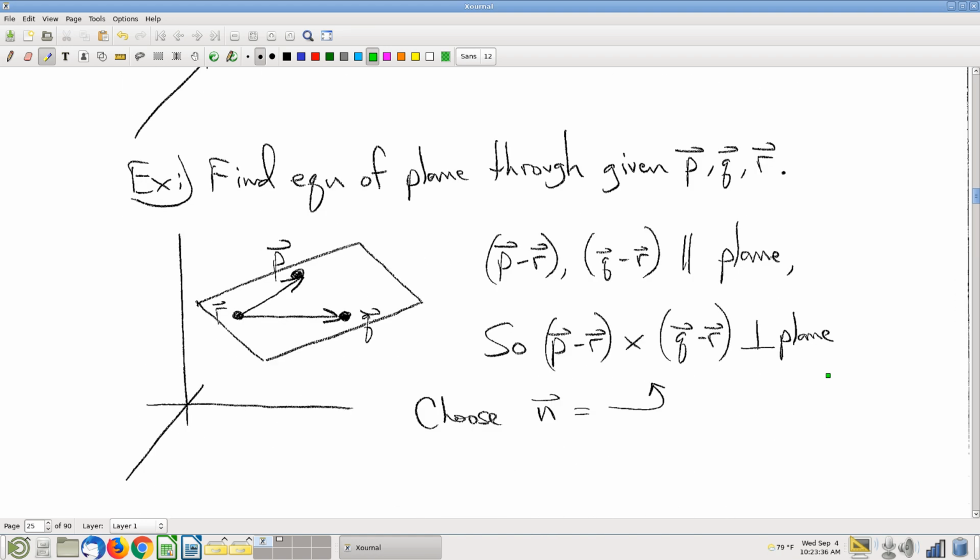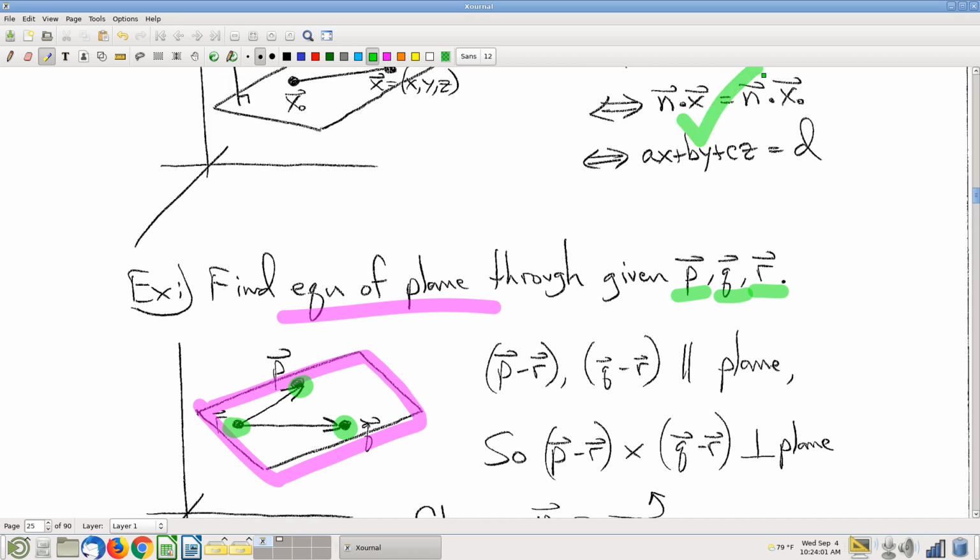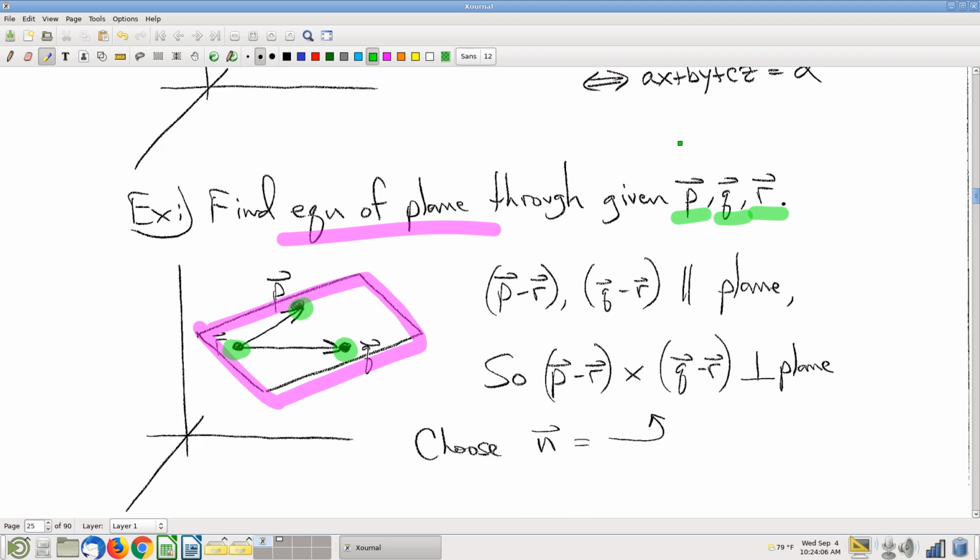Okay. So, for example, suppose I want to find the equation of a certain plane here. I got a plane, and the information that I'm given is not exactly what I need. I'm given, let's say, 3 points that are on that plane. How am I going to go about finding the equation of the plane? Well, notice I don't have a normal vector. So I can't just say, here it is, right? I don't know the normal vector yet. I do know an x naught. In fact, I have a bunch of choices for what to be my x naught. You could pick any of these. If you want, P to be your x naught, okay, cool, whatever. It doesn't matter. Take a pick.